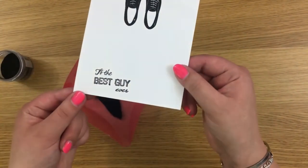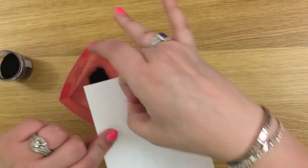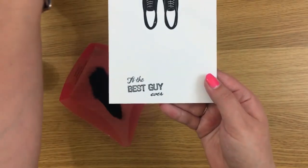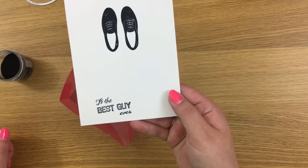And you can see there how nice it gives you the outlines. If you find, like on the guy, you've got a little bit extra, just give it a good flick from the back side and you'll see that most of those edges have gone off. I'm going to go and heat emboss this. I'm also going to cut out my shoes with my circle, and then we can assemble our card.